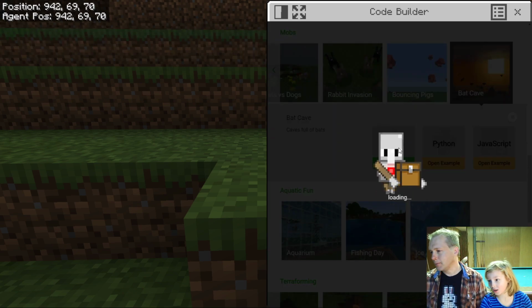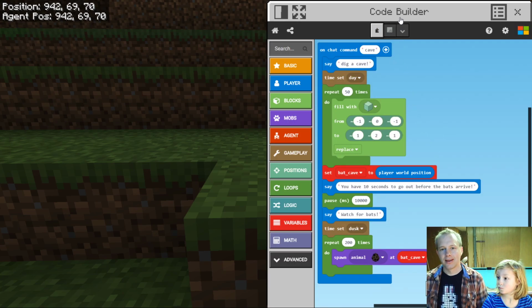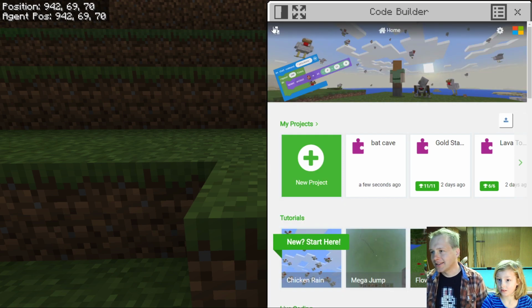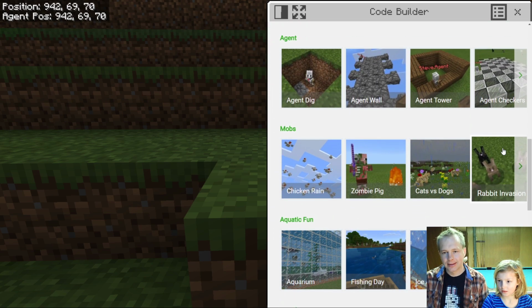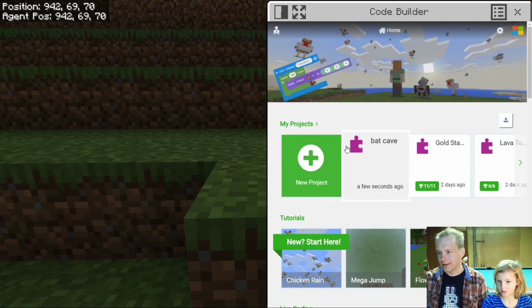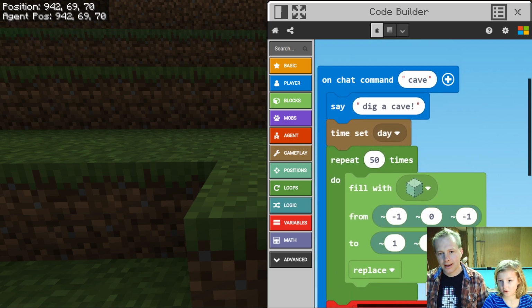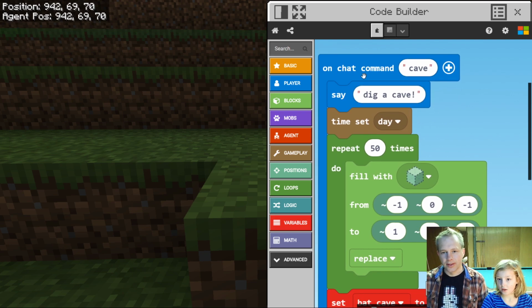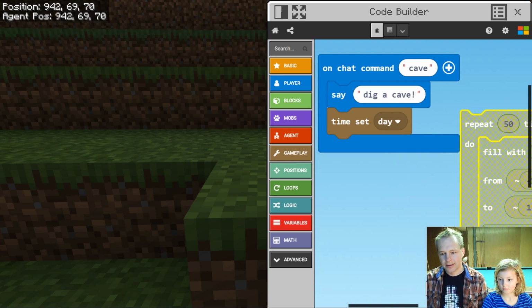Okay, so we're using blocks, but you can use Python or JavaScript. Oh, that's not a tutorial. That's a full example. Well, that's very interesting. Let's go back to Batcave and try to understand what it does. If your latest programs are here in the first line, I'm going to click on Batcave and zoom in a whole bunch. What we're going to do is take everything out and put it back piece by piece and figure out what it does.